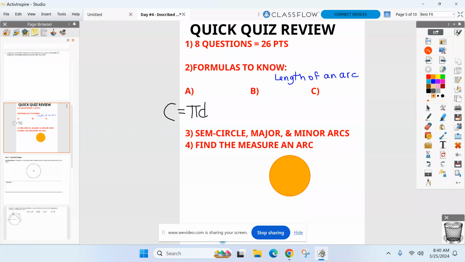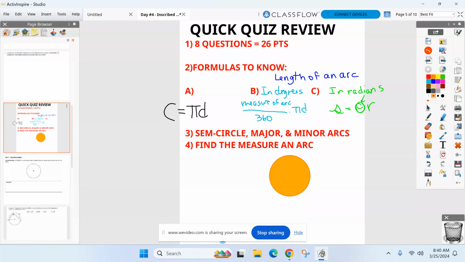First formula is if your angle is in degrees, and I've already shown you these 2, but let's review them again. All right, if your angle is in degrees, I do the measure of the arc over 360 times the circumference, pi d. That's if my angle is in degrees. If it's in radians, we went over this on Friday. If it's in radians, I use S equals theta r. S for arc length equals theta, which is your angle in radians, times r, radius length.